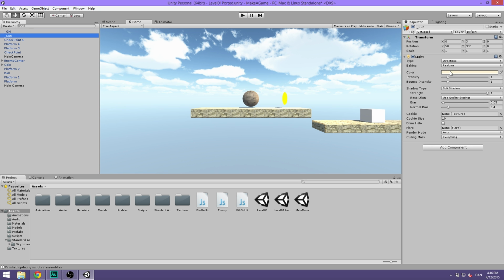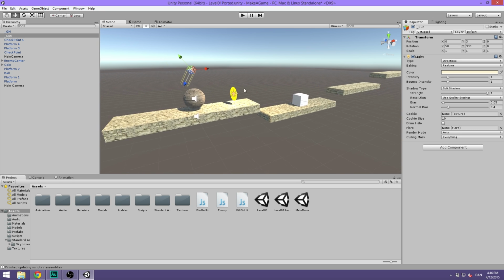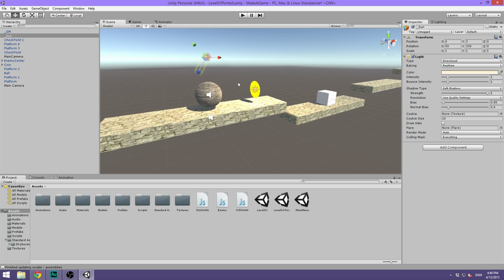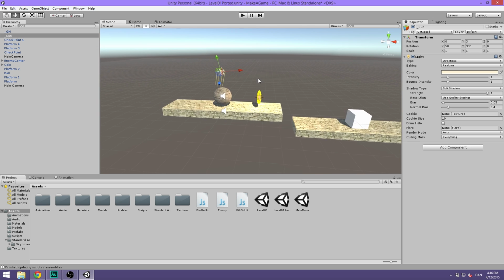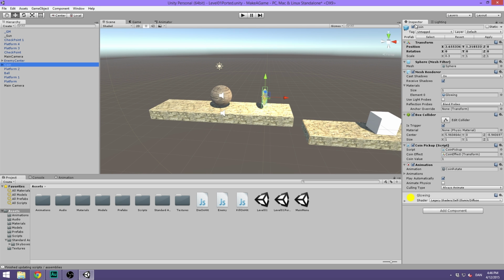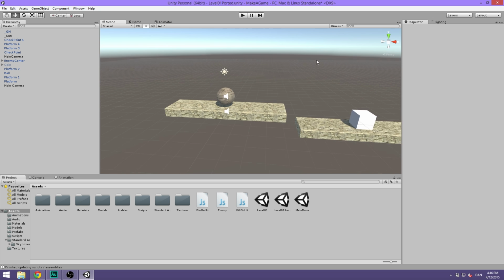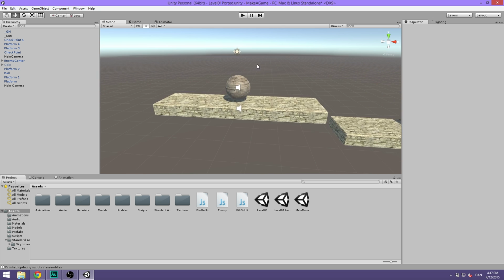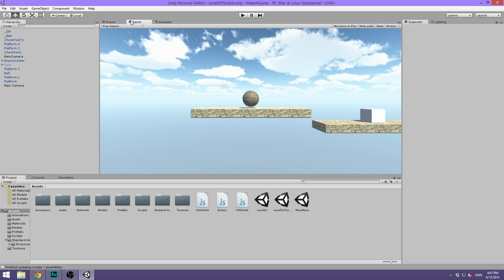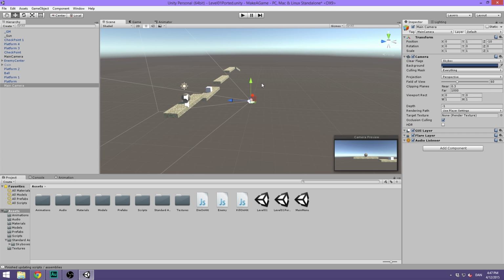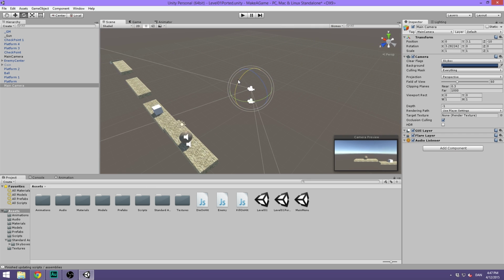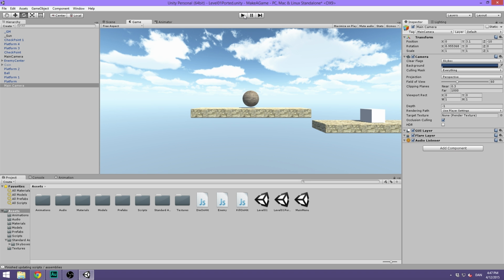Then you can of course fiddle with the sun's settings if you want to change some of that. I'm just going to leave it as is for now at least. But you can see there's quite a few things that don't look really nice as is right now. So first off, I want to disable this coin because it's interfering with our lighting, and we want to see just how it looks without any lighting or secondary lighting applied. Then I want to take the main camera here and drag it up a bit and rotate it down a bit, just so it looks a bit more like when we are playing.